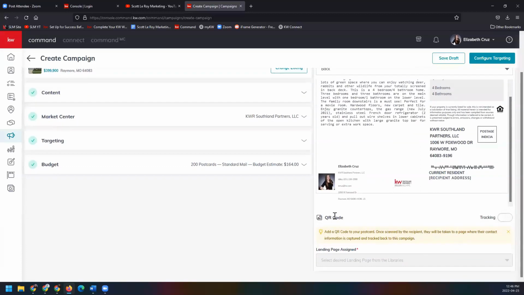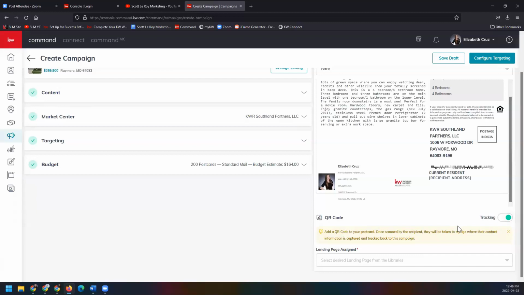The last option is to add a QR code to your postcard. You can toggle that on by clicking the toggle next to tracking. And this will automatically create a QR code and pop it on your postcard. So the QR code is meant to collect the lead's information once they scan the postcard.